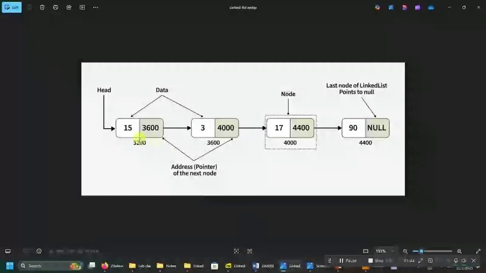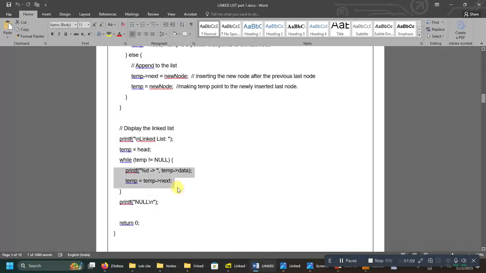Let us say the temp pointer is pointing to the first node, the one identified by head. When it prints temp data, it will print the contents of the first node, that is 15.